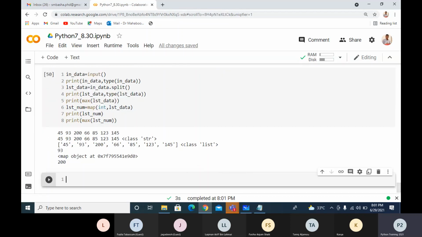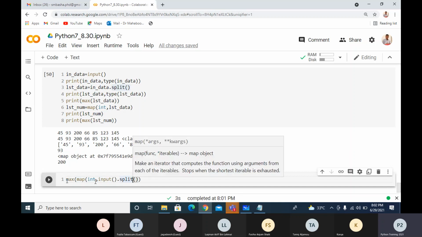Now, if I use functional programming, I can take input as a function. On that, I can apply split. So I need not move into somewhere. If I convert into functional programming, I'm taking input, and directly on that input I'll apply split. On this split, I'll apply int for every data item, so I'll go for map. Input is a function, split is a function, int is a function, map is a function. So integer is performed. Then I'll perform maximum.